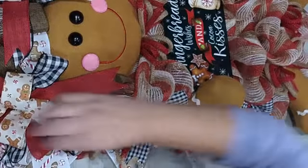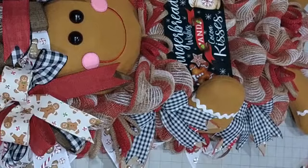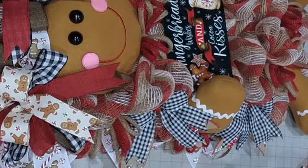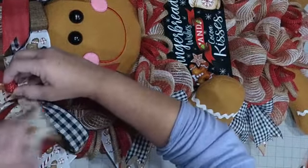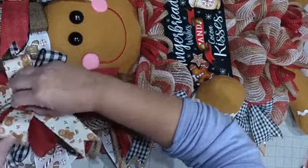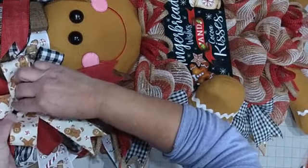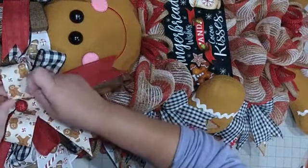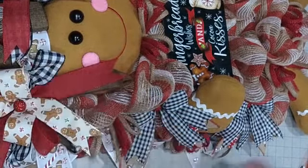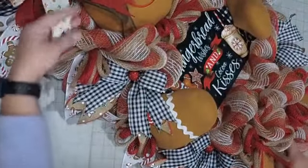Kathy said, beautiful. What is your source? What do you mean, Kathy? I'm kind of lost with that question. We're going to flip this way, and I'm just going to add one right in here to the center of the bow. And then we will do it on the other side.